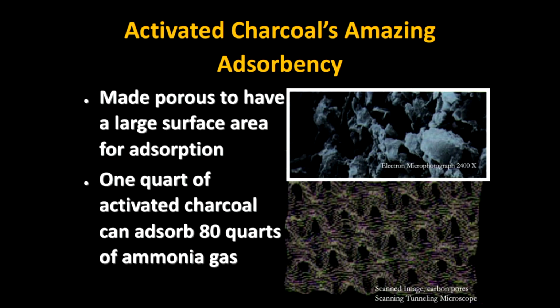Adsorb is where it can really take in a lot more than what, say, a sponge can absorb. For charcoal, it can take in about 80 times more of its volume by weight, so that it can really help to remove more toxins that way. It can adsorb gases, liquids, or solids too.